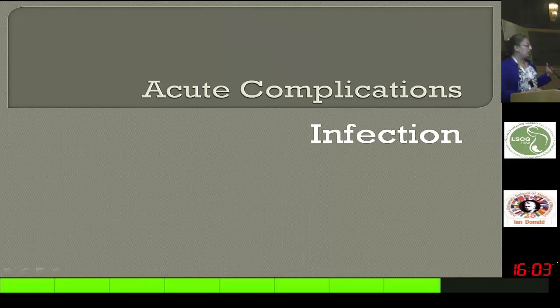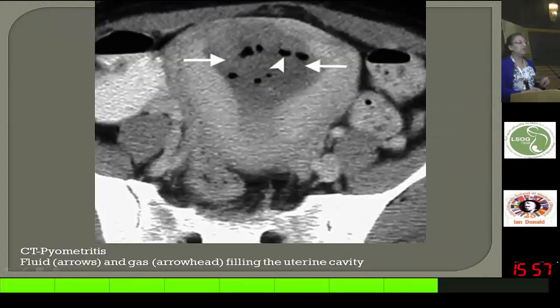The first thing that happens with these hematomas is infection, and this is very common when we have big hematomas. How can we tell that this is an infection versus just a hematoma? It's also important to stress the clinical presentation of the patient. But we have a lot of irregularity, cavities, and gas in the area. This means that it is an infected hematoma.